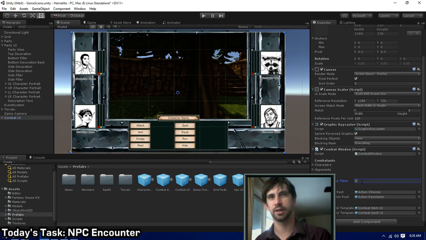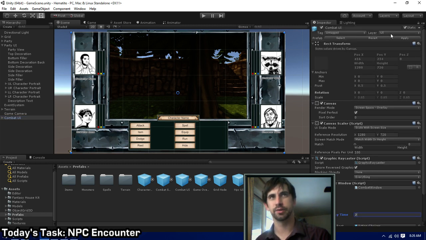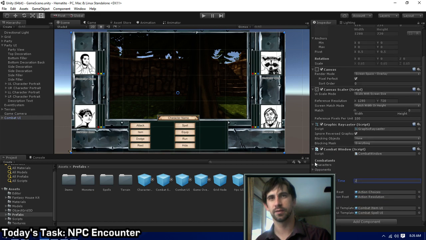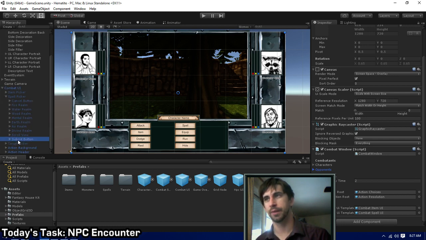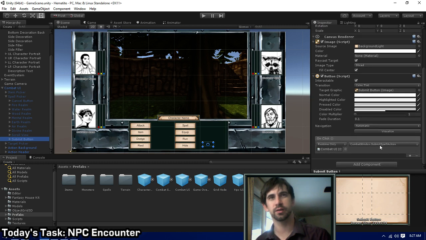Combat delay time looks like it's a bizarre number, so let's fix that. But aside from that, characters, opponents, it looks like everything's here, as it should be. Let's just quickly take a peek at, say, the submit button. Is that still here? Yep, combat window.submit spell action.